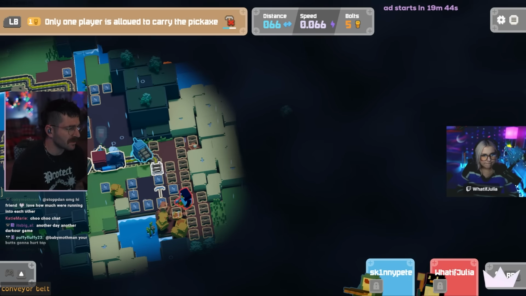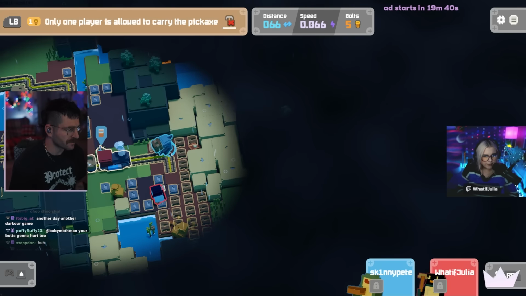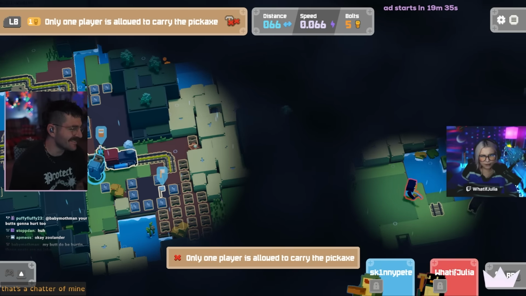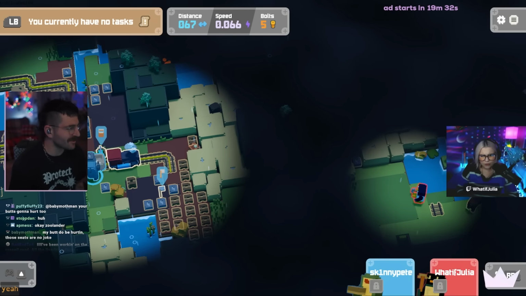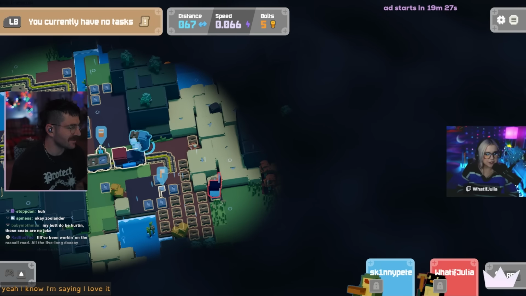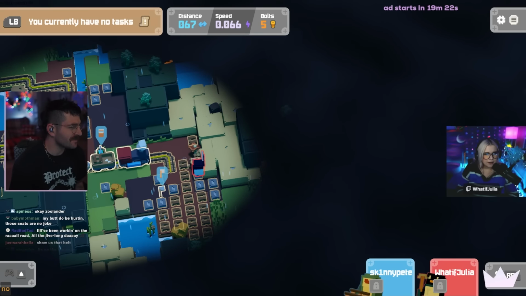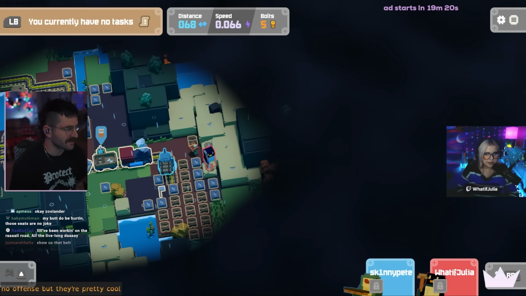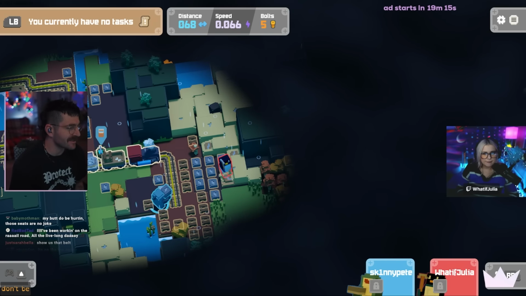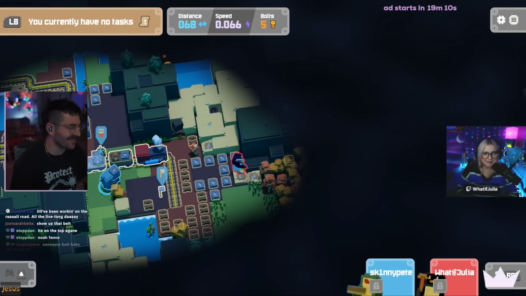Conveyor belt baby. Conveyor belt baby is wild. That's a chatter of mine. Wild name. Yeah, no, insane. I love it. I think I've seen that username, actually. Yeah, they probably have been in your chat. No offense, but they're pretty cool. Okay, I'm not taking offense to that. Yeah, don't be offended by that, please. Bro, you don't tell me what to be offended by. Bro, I was wrong.